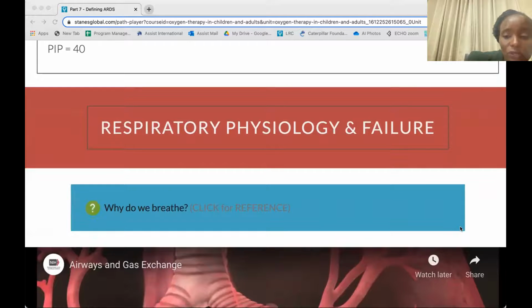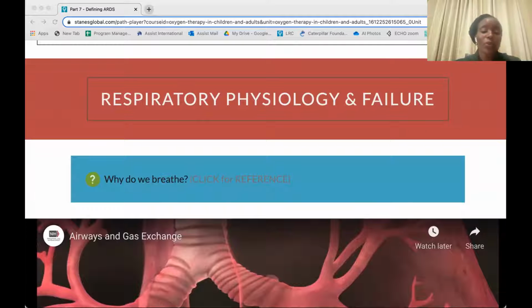On the respiratory physiology and failure, the first thing is we want to understand, why do we breathe? What is the essence of breathing? We all know that every time we're breathing, we want to breathe in oxygen, and after that we expire CO2. CO2 is dangerous for our bodies. Breathing in is usually through negative pressures that are exerted on the chest cavity, letting air come in, and then expiration, which is usually a passive process, CO2 is exhaled and it goes to the environment.